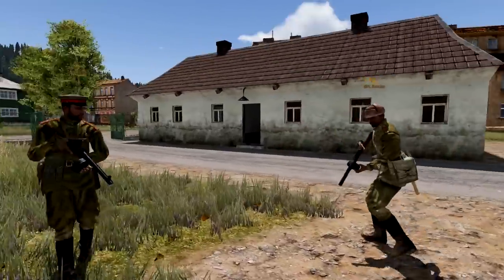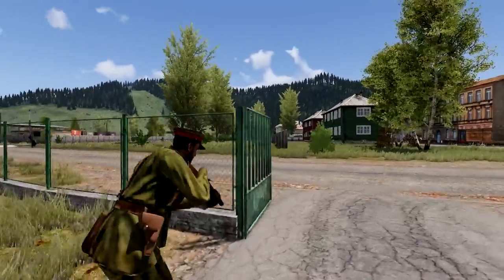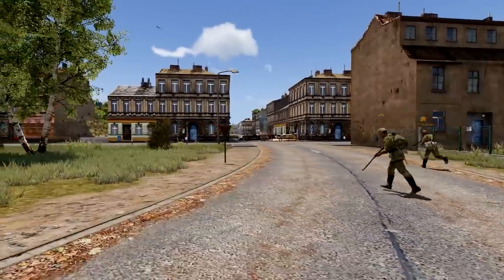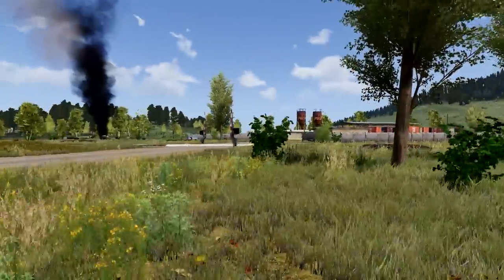Yes, Bigby? Is the bridge blown up yet? No. They should be planting charges right now. I'm actually going to go check on them. The HQ is more left, Bigby. It's down that street. This way, brother. I know. Oh. Ammo.